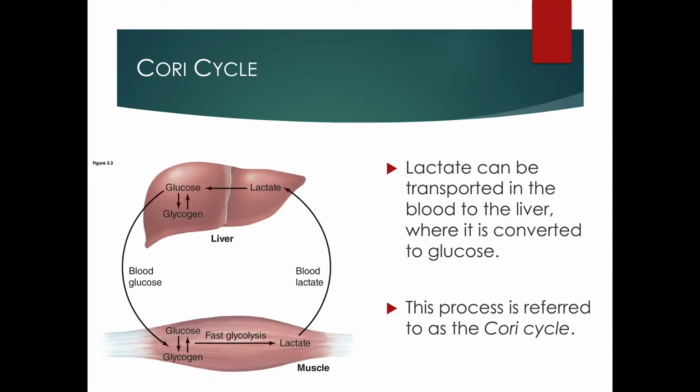So I said that lactate can be converted back into fuel in certain fibers, like type 1 fibers, like myocardium, but lactate can also be converted back into glucose. The way the body does that is in the liver via gluconeogenesis. That is the production of glucose from a non-carbohydrate source. And the Cori cycle is that which takes lactate, transports it in the blood, then to the liver, and from there, it'll get converted back into glucose.